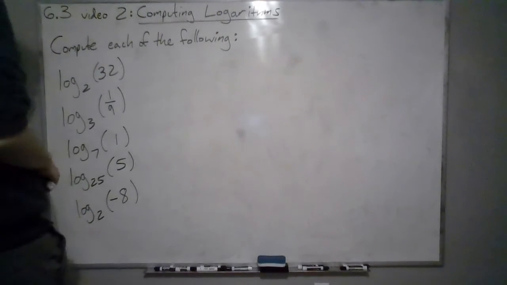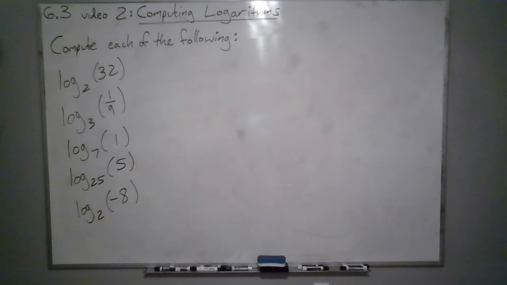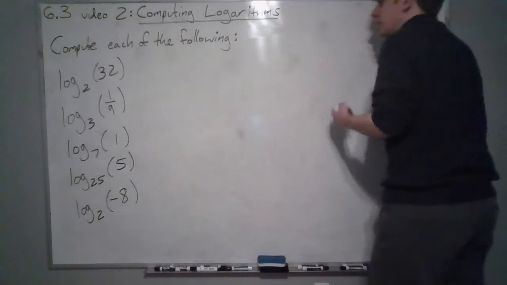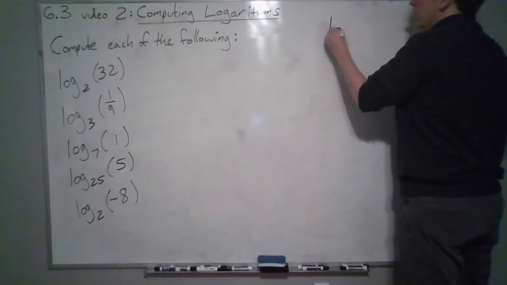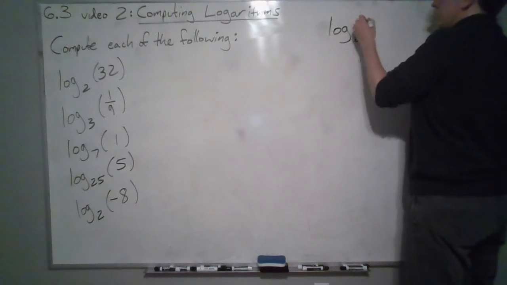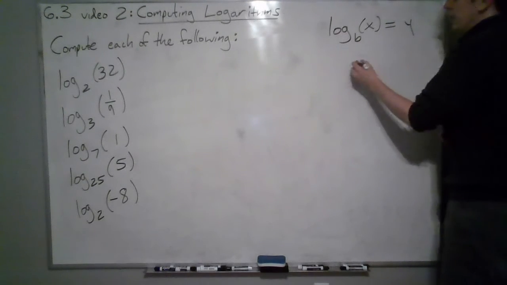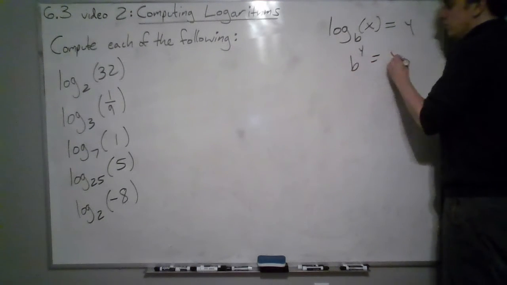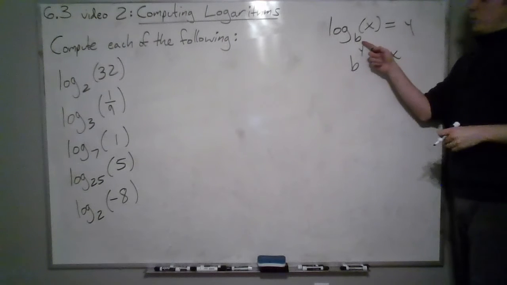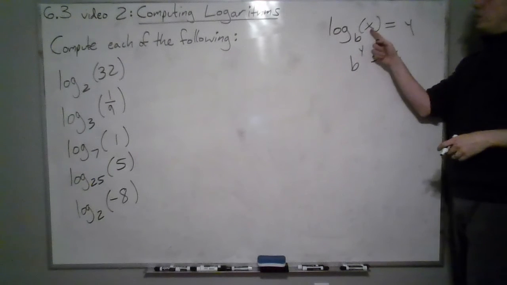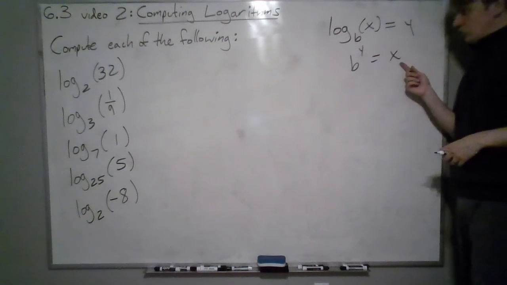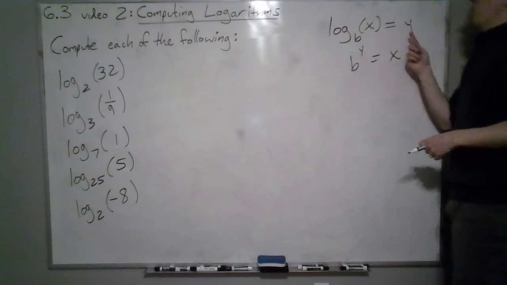Okay, in this video I just want to practice calculating some logarithms. So in the previous video we talked a little about what exactly the formula is going to be. Let me go ahead and write that down again so we don't forget. Log base b of a number x is supposed to be y if b to the y is equal to x. So again, the number down low is the base, the number inside the parentheses is the answer, and then we're looking for what's the exponent.